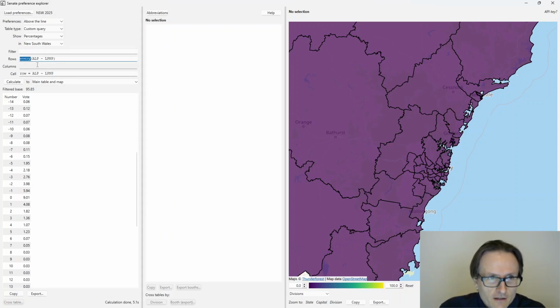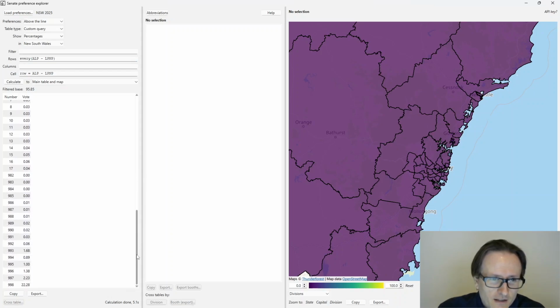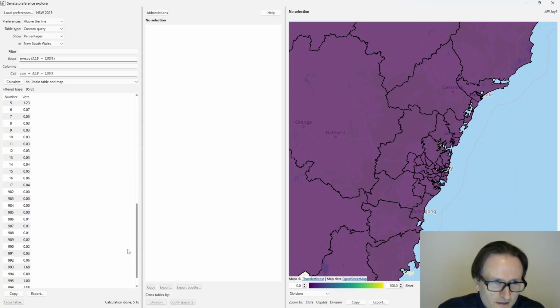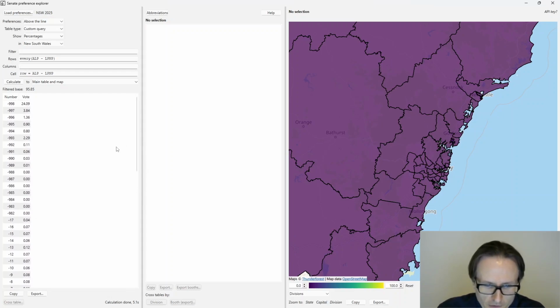So the every command, if you put that in a rows or columns definition, it does a first pass over the data set, computes each of the values, and then does the main calculation of sending each vote into the appropriate number. It takes an extra couple of seconds on my computer. I thought this is a good idea when I wrote it, which is why I wrote it. But to be honest, I have not found much use for it. I enjoy clicking around on these Senate ballot paper data, but this kind of distribution with the weird 999s, yeah, it's there if you want it. Can't say I overly recommend it.